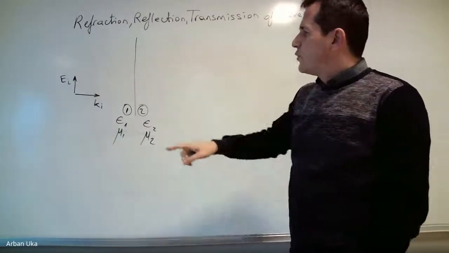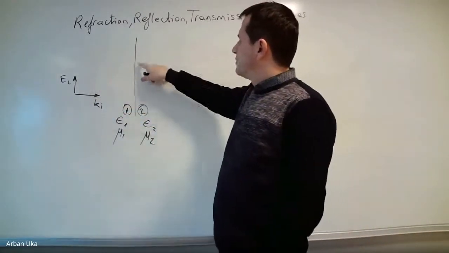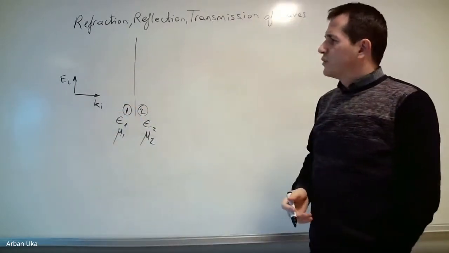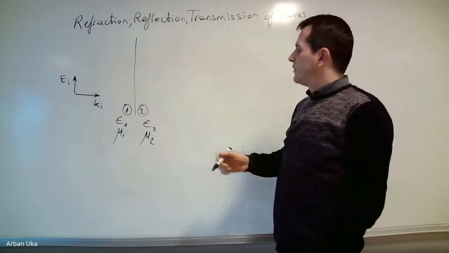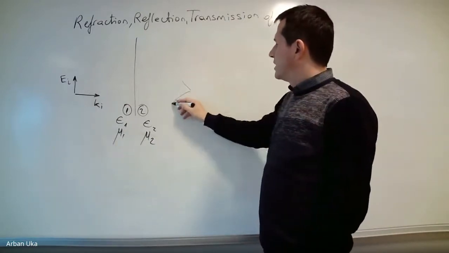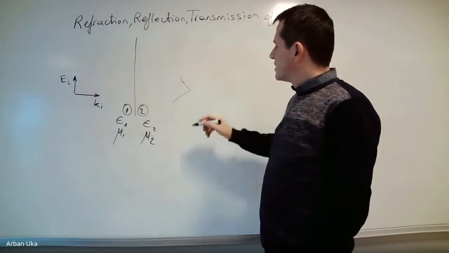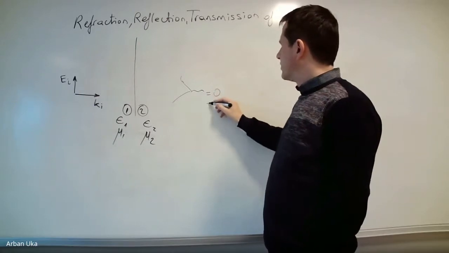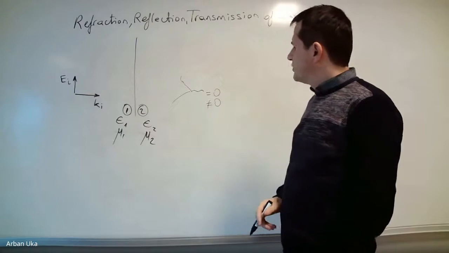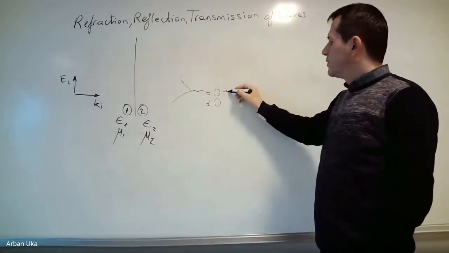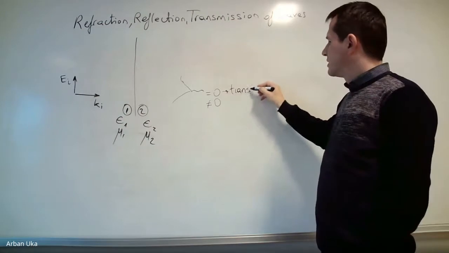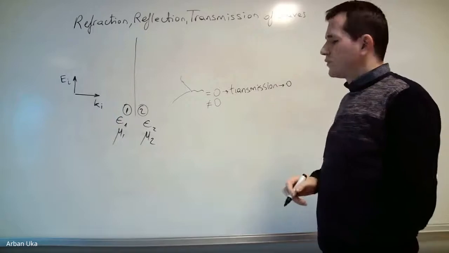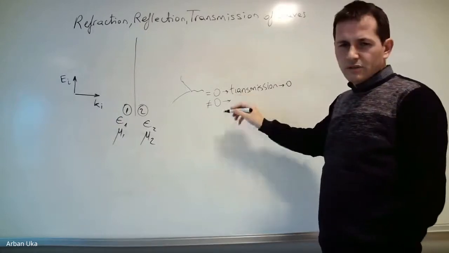So we have a wave that is going toward a specific boundary, and what we might expect is that part of the wave might be transmitted to the new medium. If we put a detector here, the question is: will the signal that we detect be zero or different from zero? If the signal is zero, the transmission would converge to zero for several reasons.